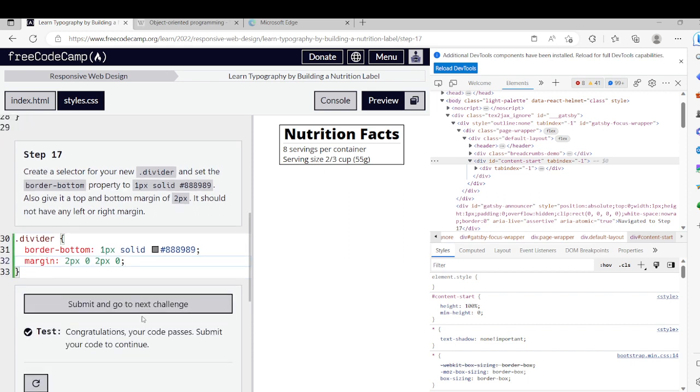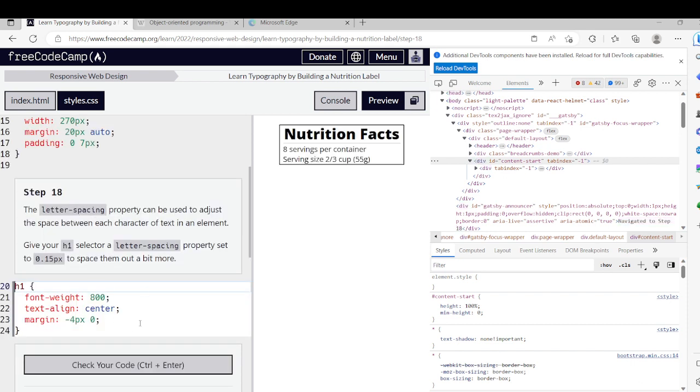So it's the clock model. Top is 12 o'clock, and then right is 3 o'clock, which is 0 because no left or right margin, and then bottom would be 6 o'clock, which is 2 pixels, and then we get up to 9 o'clock, which is to the left, and then it just goes back to 0. Okay.